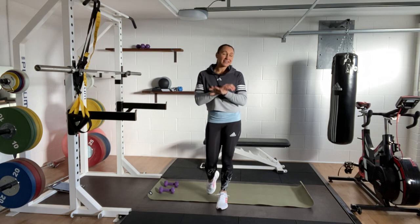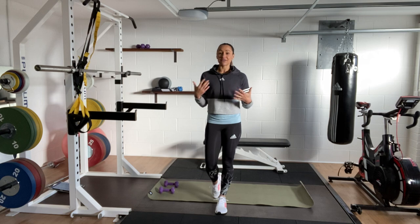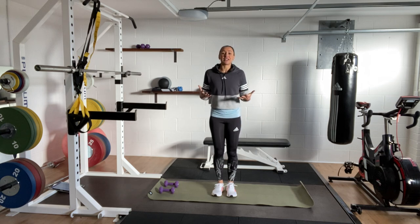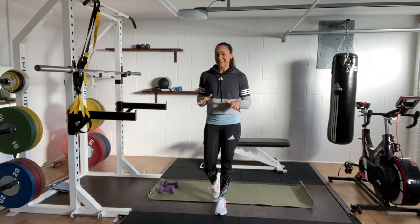If you've got a heart rate monitor, great, but if you haven't, you can just measure it by being able to have a conversation. So you need to be able to have a conversation through all of this workout. You don't want to feel like you're overly out of breath and that you're working too hard. You want to be in that steady state.